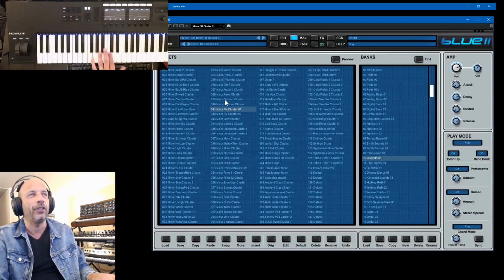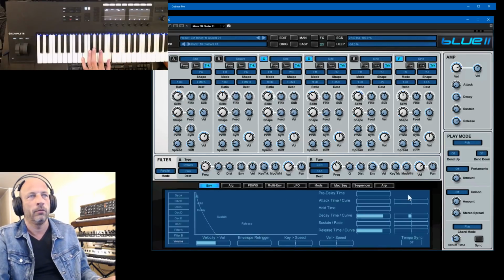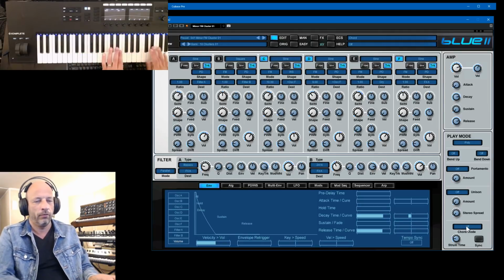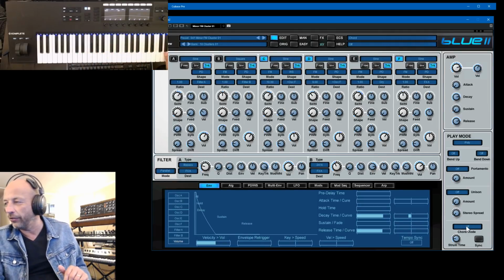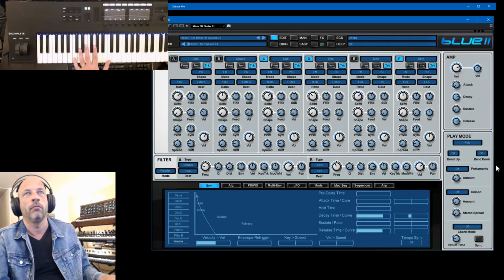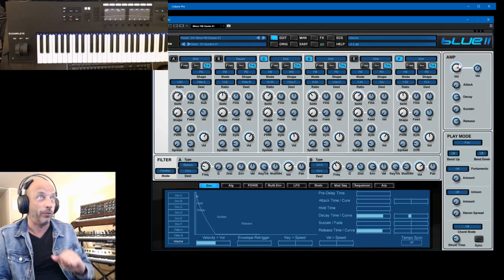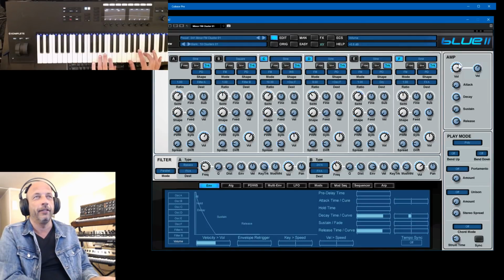Even with FM synthesis. So let's play this out normal, this FM synthesis. By the way, nice sounds. I like it.